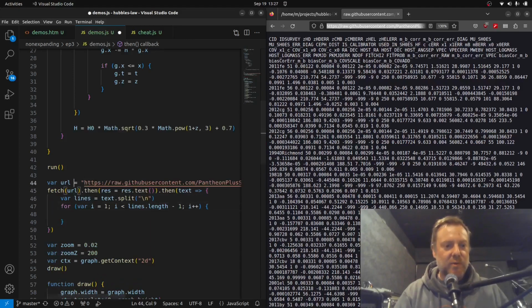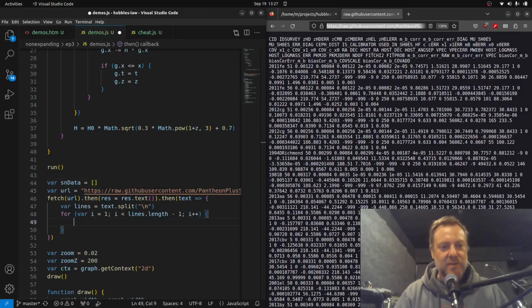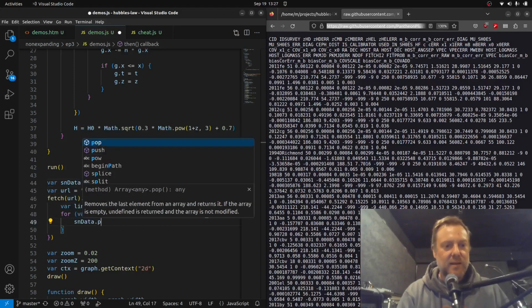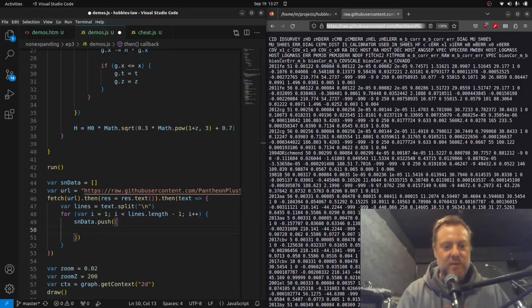Now what we're going to do is fill up a supernova data object. So we get a blank array here. We can say sn data dot push. What we're going to do is do its z value is this third column here, so line element 2.